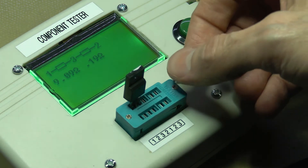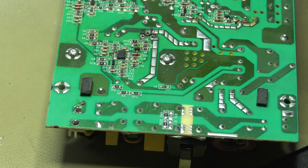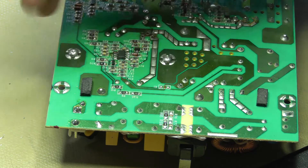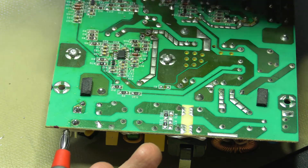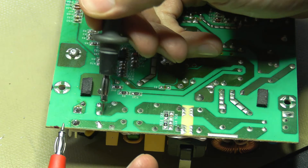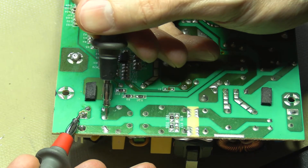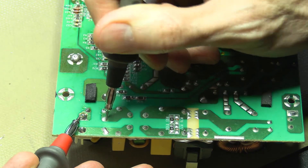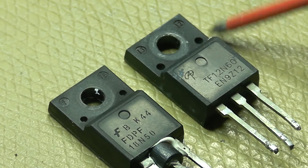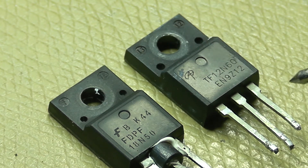It's then quite likely that the fuse has also blown. The 220 or 240 volt supply comes in on the connector at the bottom of the board, and the fuse runs from here to here. You can see it is open right now, so that will have to be replaced as well. I was able to salvage a MOSFET from an old PC switch-mode power supply — it's not the exact same component.